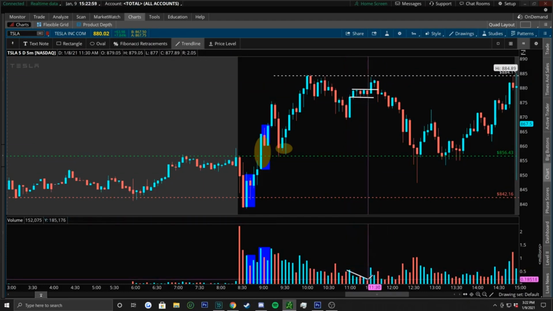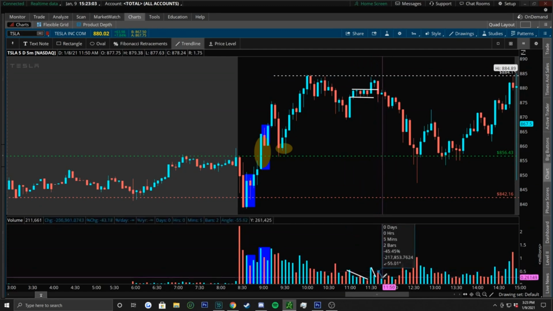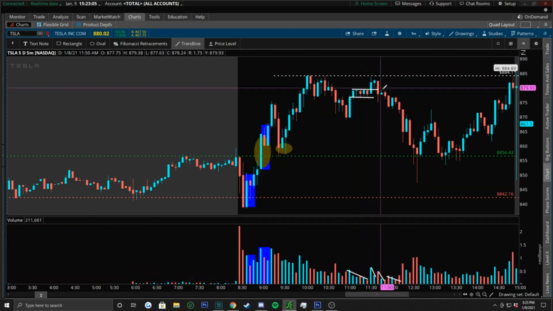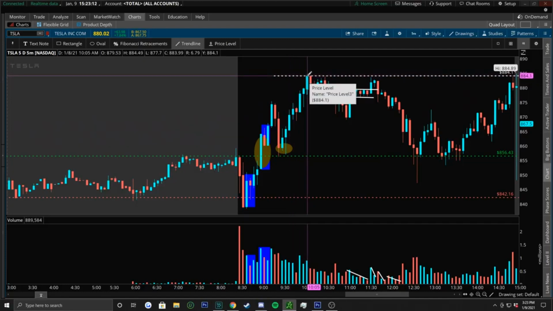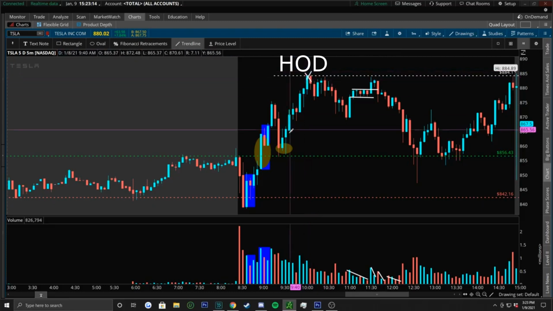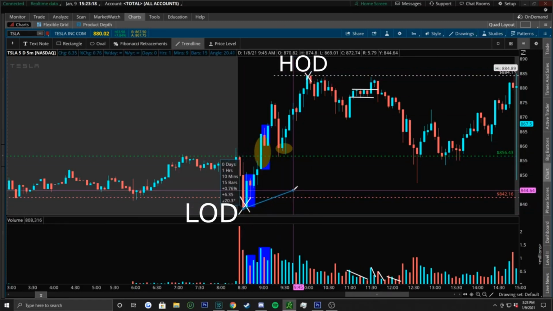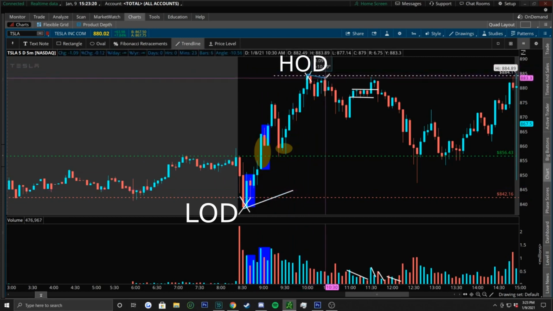You had lowering volume across this entire move here, which is good for consolidation. But then you had lowering buyers, lowering sellers, lowering everything. So this entire move here was weak. How else could you have figured that out? Well, you already had your high of day, and you already have your low of day. So you have a good trend. You have a converging move up this way and a converging move down this way.